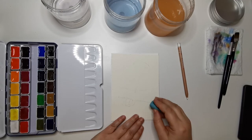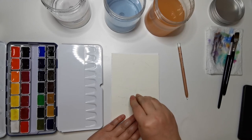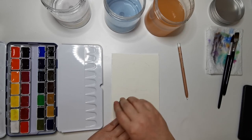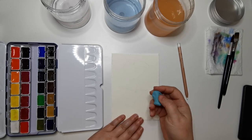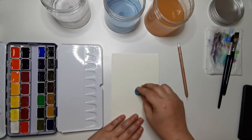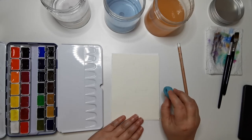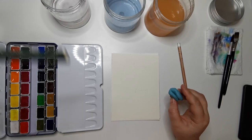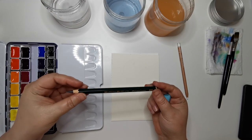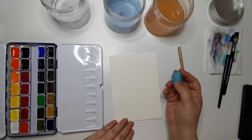Okay, guys, so I finished, I took a break, had some lunch, and started drawing this toucan here that I found on Unsplash. And now I am just trying to erase some of the lines, at least. I used, very gently, these Faber-Castell jumbo pencils in 2B and 4B. I think I used the 4B one.